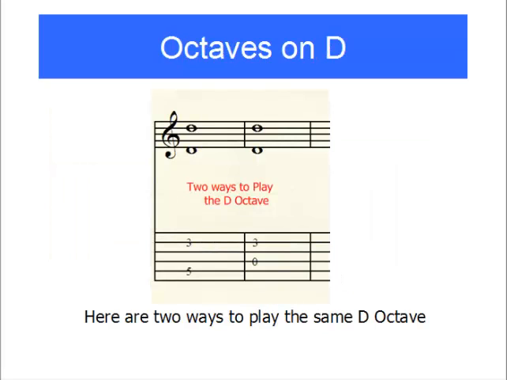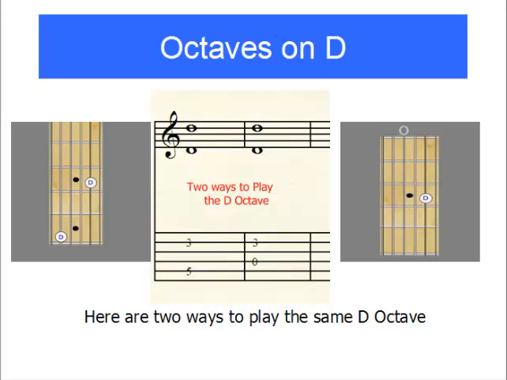Octaves on D. There's 2 ways to play the D octave. And we're going to show you the graphs here. The one on the left gives you where you usually tune on the 5th fret, and the first finger on the 3rd fret B string. There's your first octave on D. Can easily be done with the open string on the right. That's the open string, and here's again with the 5th fret. And there's your D octaves.